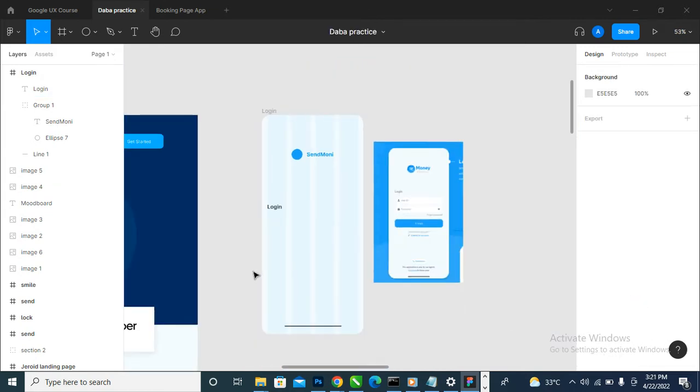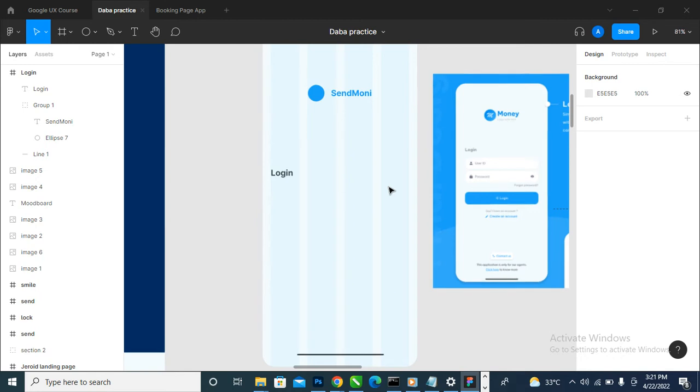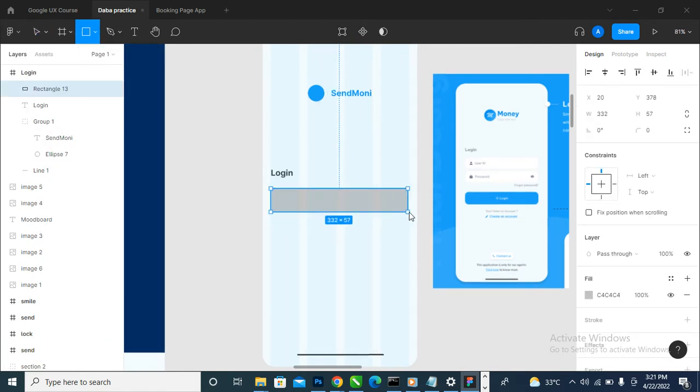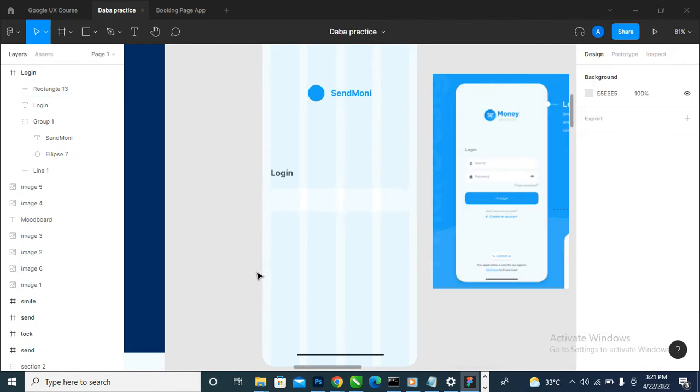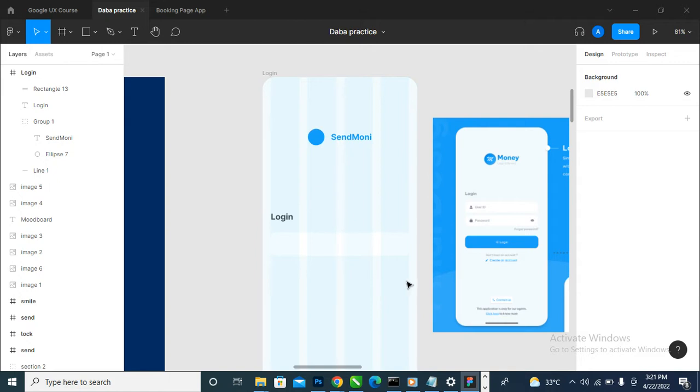I want to keep the font consistent. Like I want to create the placeholder, right? So this is going to be like, let's say, 5 corner radius. Is this enough? Let me use 20. And 20 is too much. Let me use 10. I'll change the color to white. Is that okay?